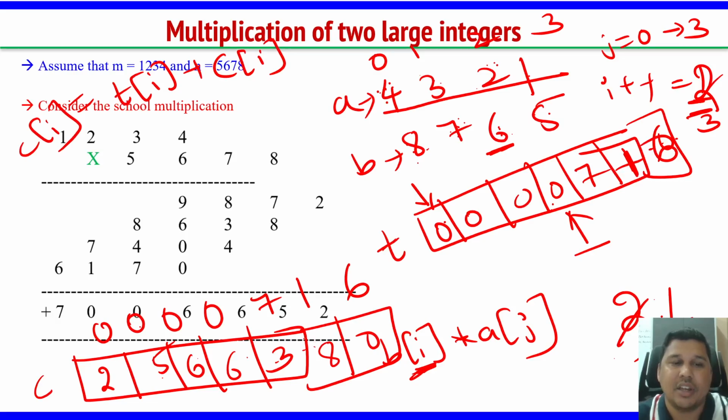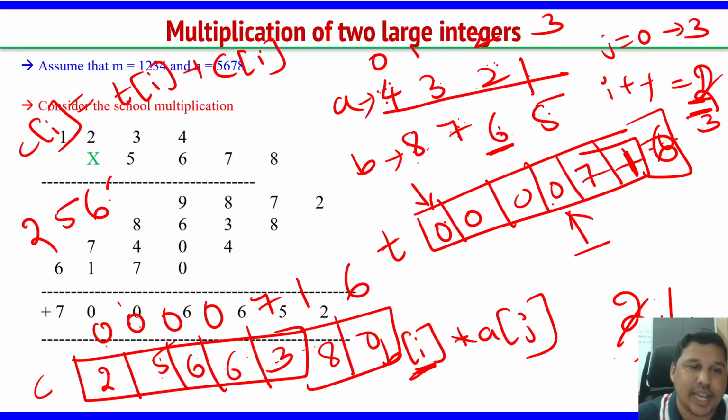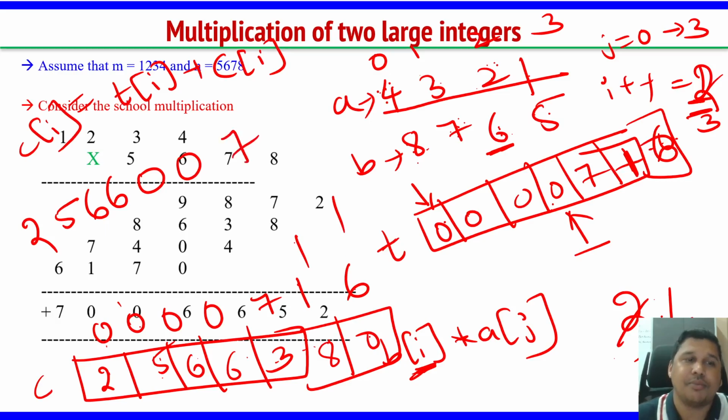If you add this, what do you get here? So, final result, if you see, 2 plus 0 this is 2, 5 plus 0 this is 5, 6 plus 0 is 6, 6 plus 0 again 6, then 3 plus 7 is 10. So, 0 and carry is 1. 8 plus 1 plus 1, 0, carry is 1. Here it is 0 plus 6 plus 1, 7. Right. So, we have completed the iteration, you got 2 5 6 6 0 0 7.